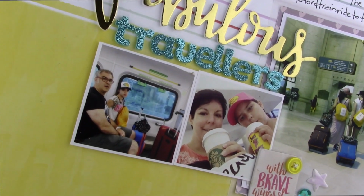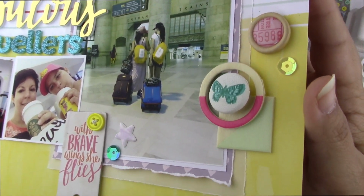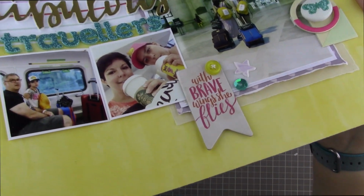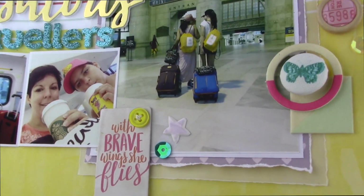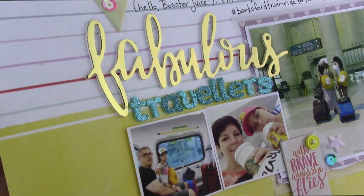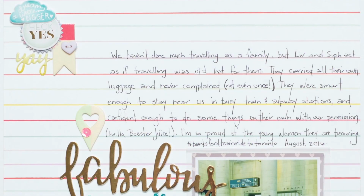And I really need to put Union Station, Toronto somewhere on this layout. So I will do that before I put it in my album, because I definitely want to make a note of where this was taken. Although the other two were taken, that one was taken on the GO train, and then the other one was taken, I don't remember where. I think still in Union Station, the one with us drinking our drinks. So there's the close-ups. I have some photos to follow. Here they come. Wait for it. There they are.